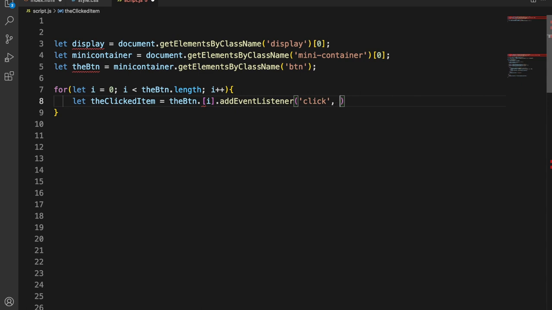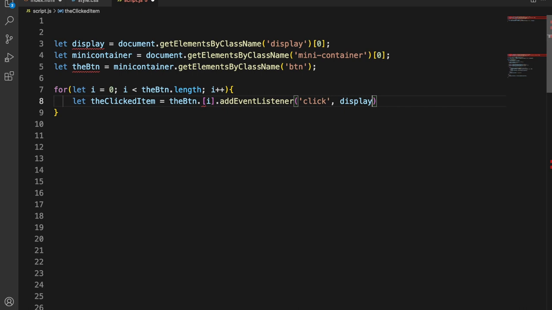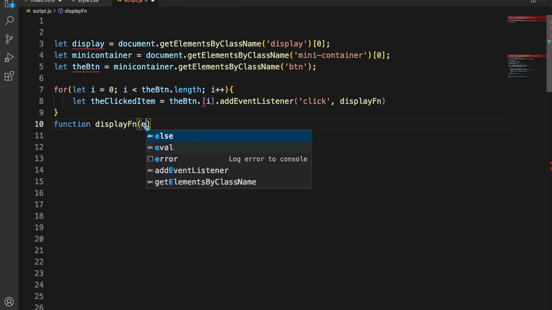Here, what function do we want to be called whenever the item is clicked? We can use an arrow function, but for the sake of this video, we're going to use a traditional function. So let's call it display function event. Let's create that display function. Function displayFn, and it takes in a parameter of event, but let's call it e.